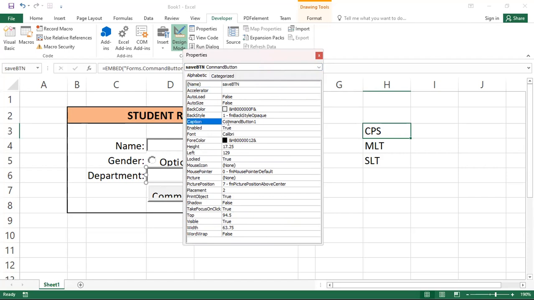Now that property for that is called caption. So inside the caption, I'll put the save.